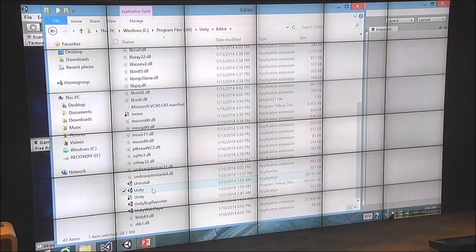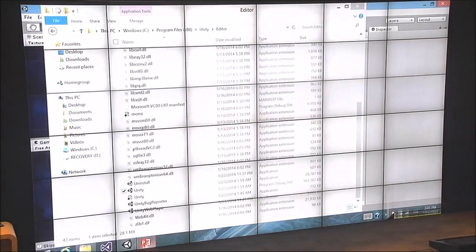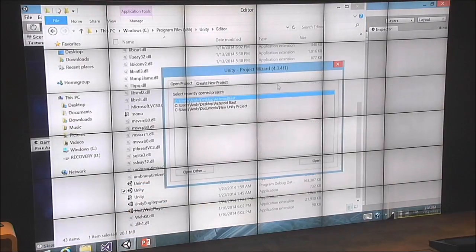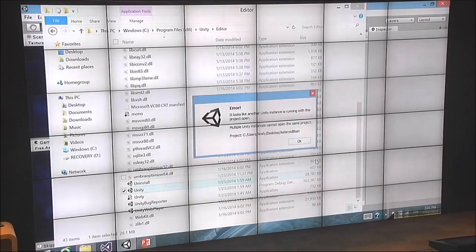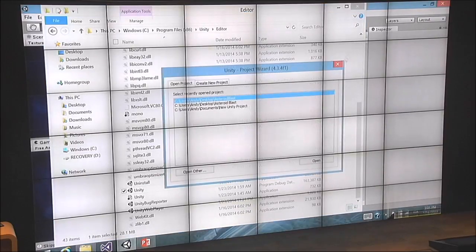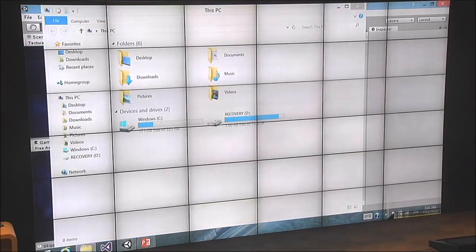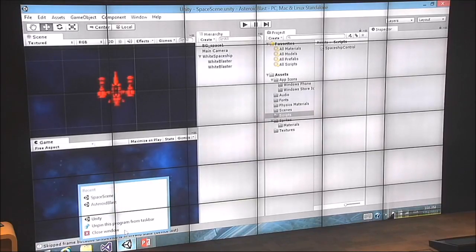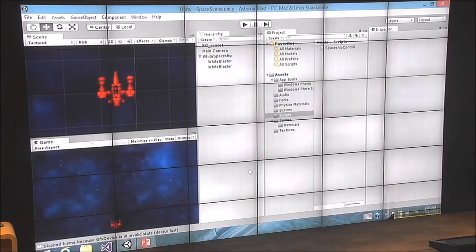Turn it off and turn it on again, right? Right. Unity's doing some... that's what I've been doing.